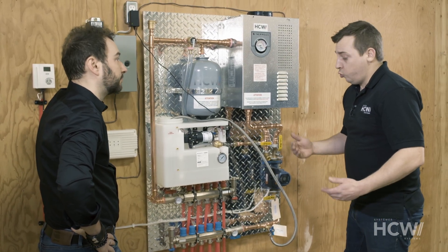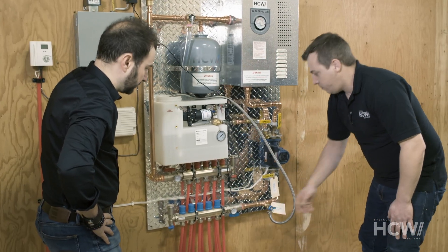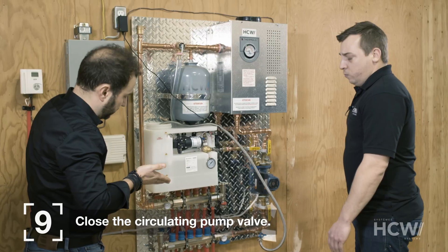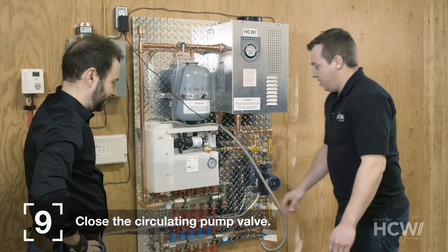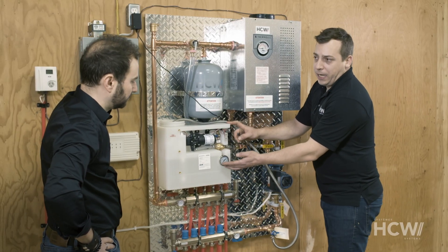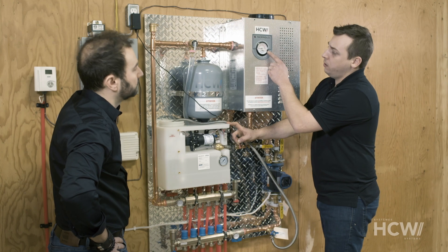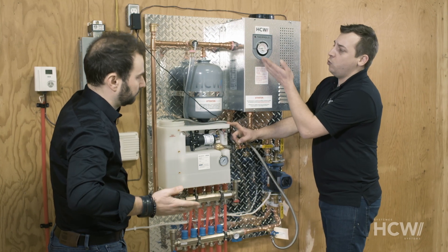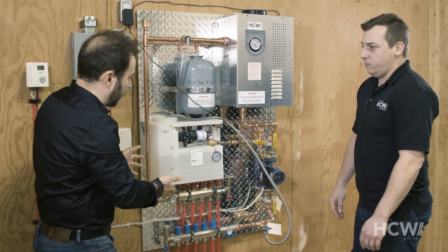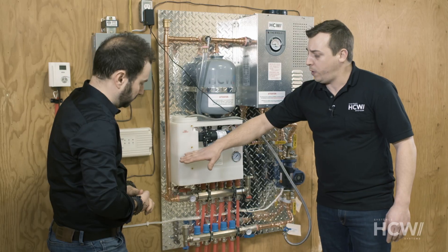Each circuit will take 15 minutes. Once all the circuits have been purged, we'll need to close this small blue tap — the one we opened earlier. And now we're going to open the valve that we closed at the start. The system will be ready. We'll leave the injector plugged in; it will maintain the system pressure at between 12 psi and 15 psi. We can also check the system pressure on the electric boiler — the blue gauge should show a pressure of between 12 psi and 15 psi. So we'll have filled the system, all the air will have been removed, and it will be ready to use. Always make sure there is enough liquid in the tank; it should come up about halfway.